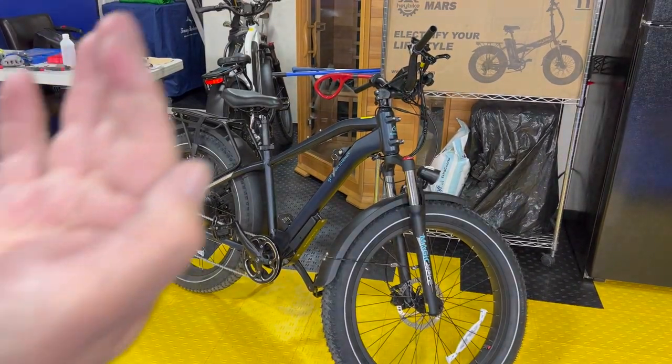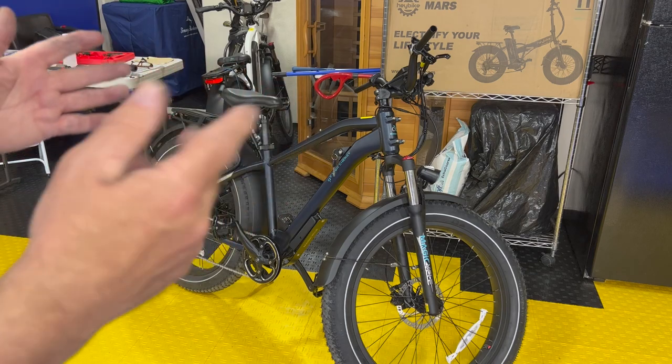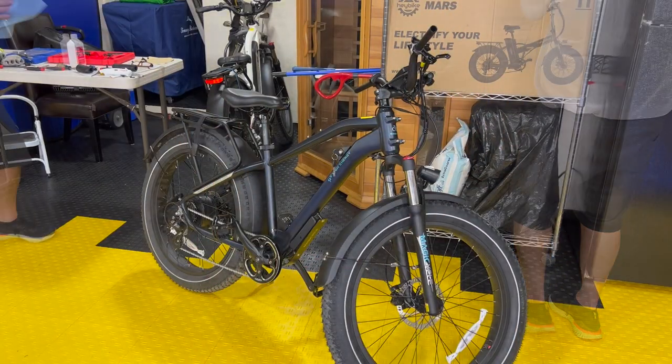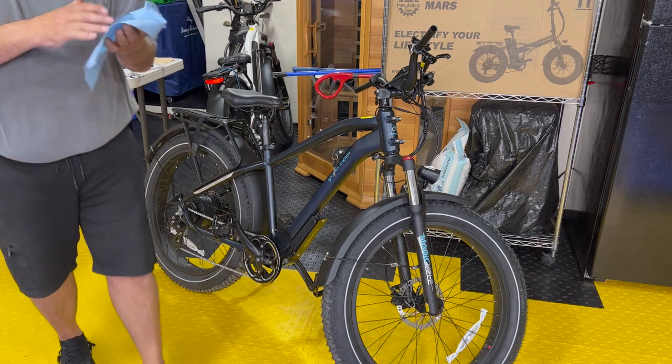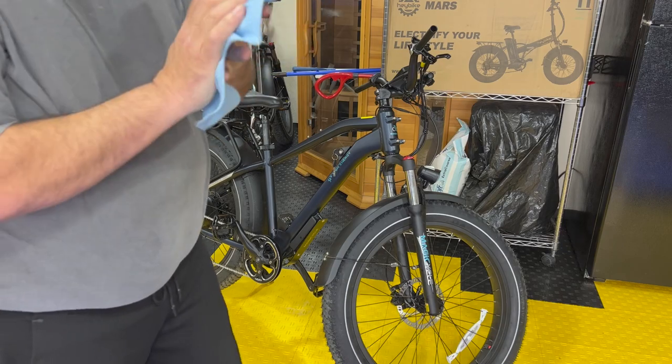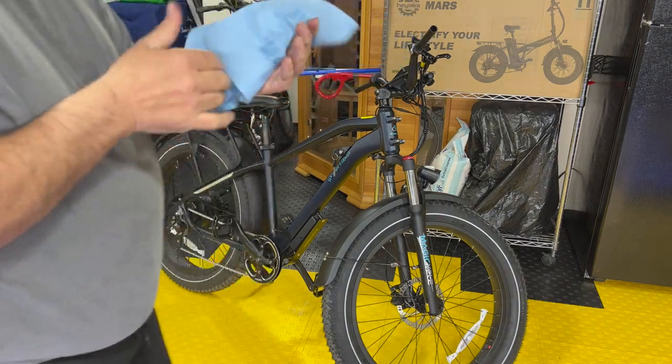Now that we're done with that, I have a little bit of oil on my hands. I need to get that off before I do my rotor cleaning. All right, a little alcohol, we'll clean that right off. I think all we have left, guys, is cleaning the rotors, and we're set.